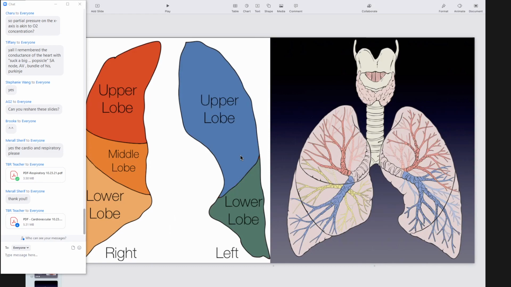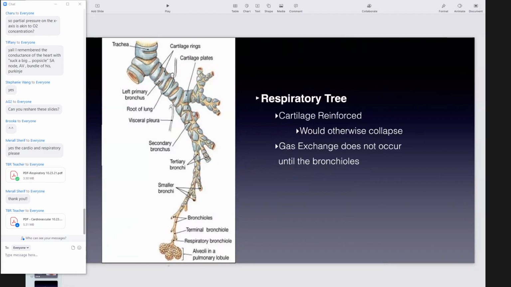And so we can see here as we go through the trachea, we go into the right main bronchus and the left main bronchus, and we keep branching out, branching and branching all these airways. When we branch out, we enter the respiratory tree. The respiratory tree is cartilage reinforced. Otherwise, it would collapse on itself, because the breathing mechanism, when you blow out, essentially contracts our chest cavity or thoracic cavity to squeeze out the air. We'll talk about breathing mechanisms and respiration mechanisms here shortly.